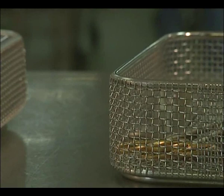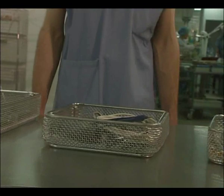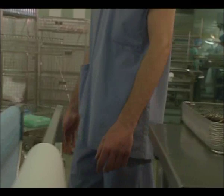Here we are in the hospital sterilization center. Surgical trays containing instruments previously cleaned, disinfected, and checked must now be sterilized. Because trays vary in size and weight, the first step is to select the sterilization wrap best suited to guarantee the strength of the packaging.